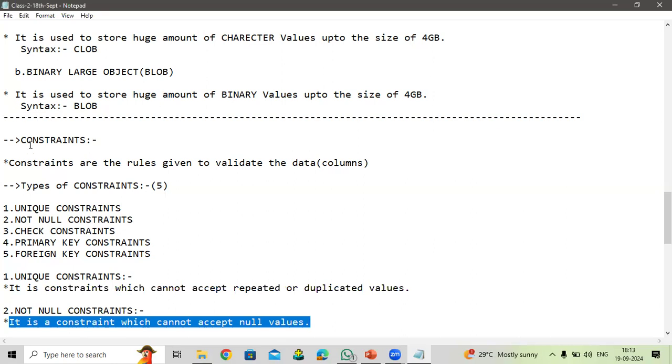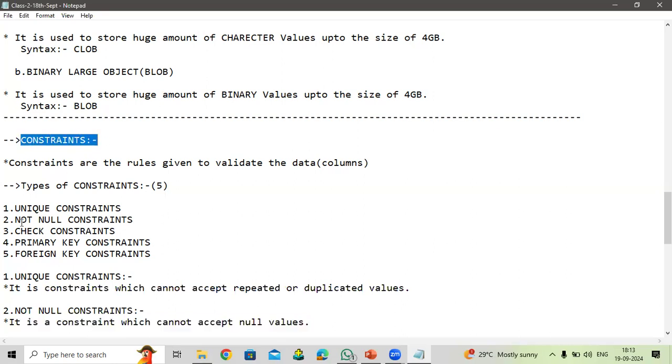Once again, constraints are rules given to validate the column. Why should we validate this? As we have seen, each and every table will have a leader. If I want to retrieve data from multiple tables, we should connect the leaders of those tables.